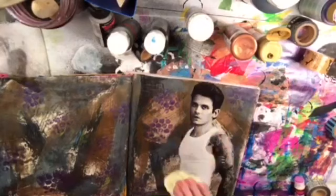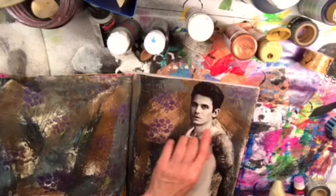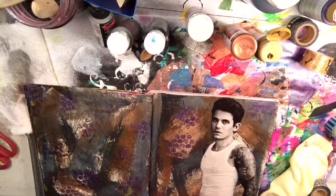And I wanted to put some roses. I want a rose here to mimic this rose. Maybe paint that a little pink on that. That's an idea, isn't it? Well, let's put some of this down first.